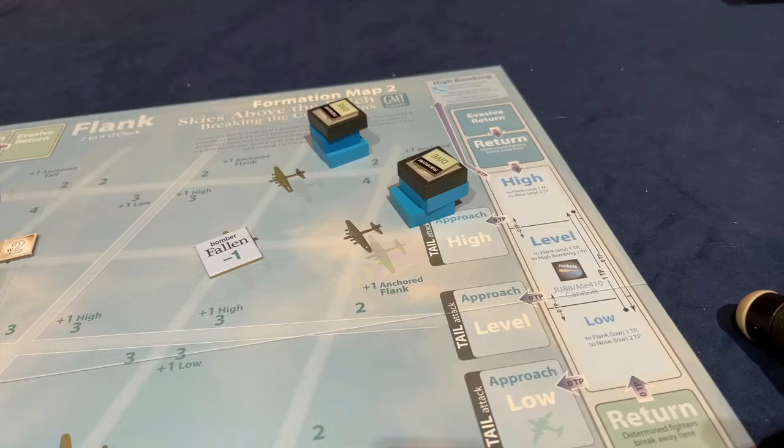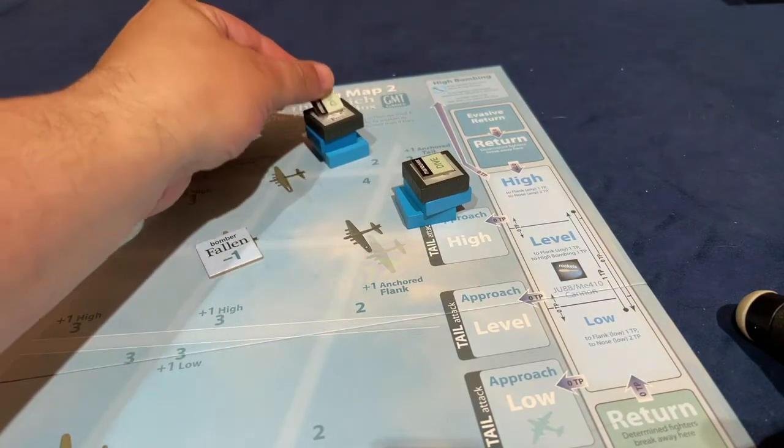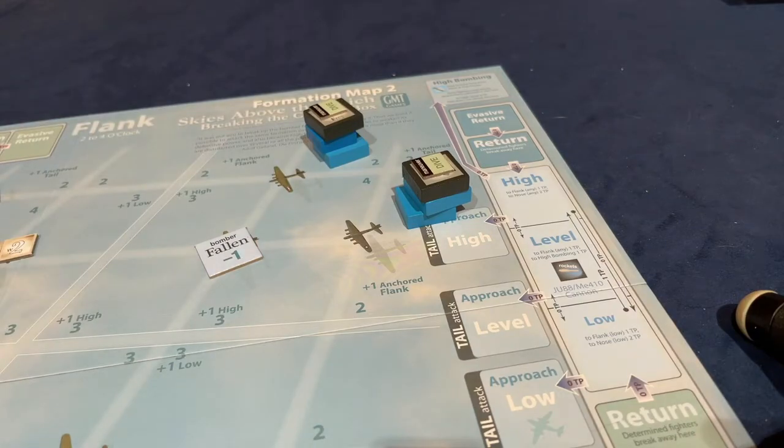So the question is am I going to be determined or evasive? So what's the difference? Well, the evasive means that it'll take you longer to get back into the action, but it usually means that you take less hits. But it also usually means you dish out less hits. So you got to be a little careful. Who are these guys? Ifland and Frey, right? Ifland already used his skill. Frey doesn't have one.